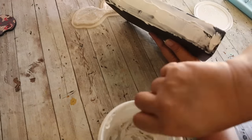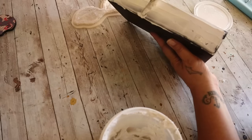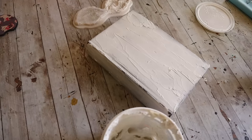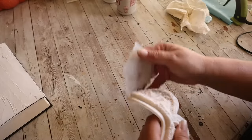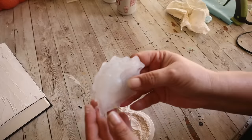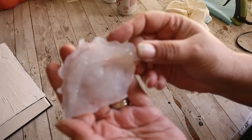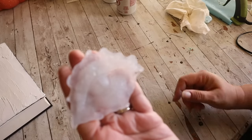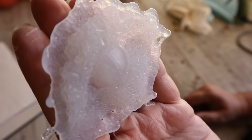The joint compound on the spine of the book, though, was perfect. It gave it just the look that I was going for. So if I had to redo this, I wouldn't put it on the top, but just on the sides. So this is how cool the dragon eye came out. I absolutely think it is so awesome. It's going to focus right there. Look at how cute that is. It has all the little scales and everything.